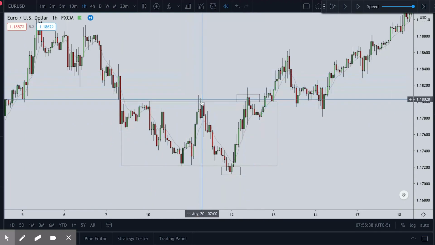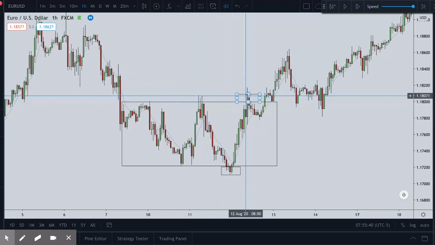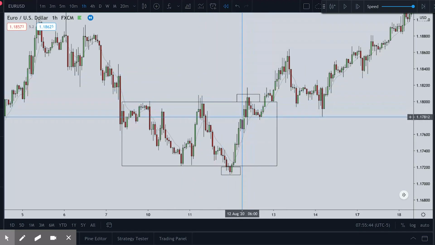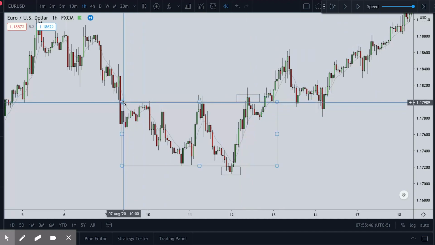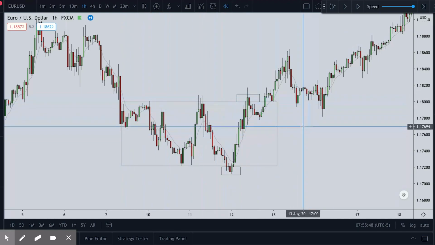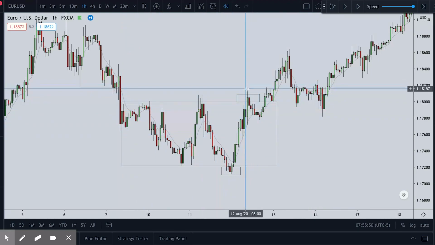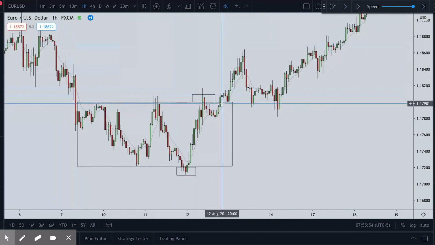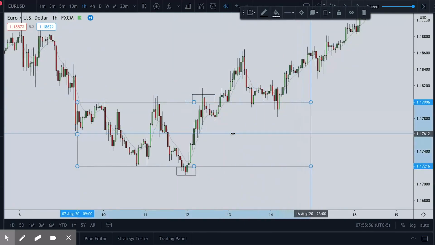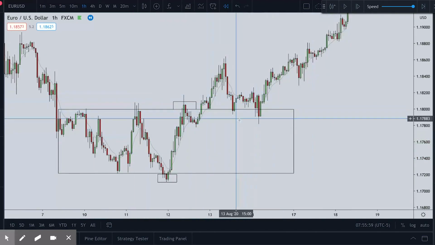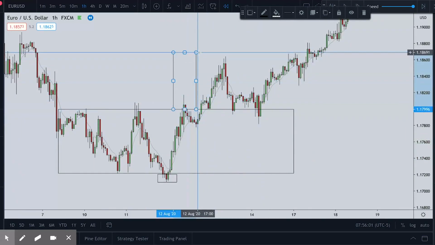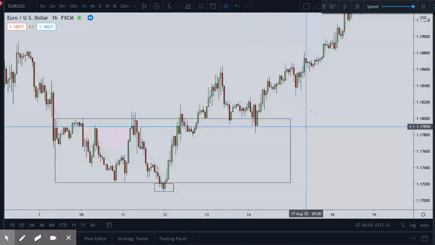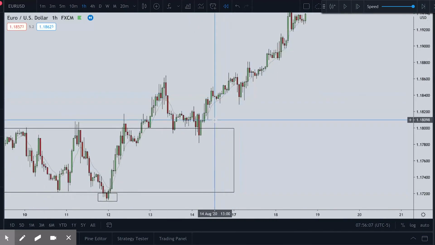Now this one is wicks, rejections. We're going to get into that later, but this one is a nice closure where the candles close above. This shows us that the strength is in the market to actually close higher than it has previously 1, 2, 3, 4 times. So when we see that sign of strength there, we can actually look to this as the real buying point, or even if we want to play it a little bit safer, wait for that next retest as the real buying point, okay, which would put this whole area as the sign of strength. And then we can buy into the market from there, and bam, off it goes on its merry way.